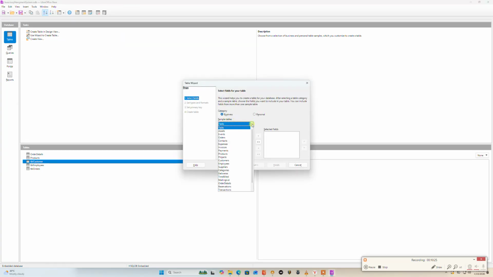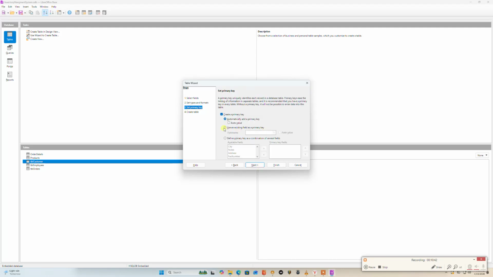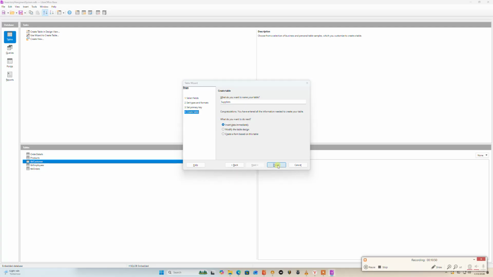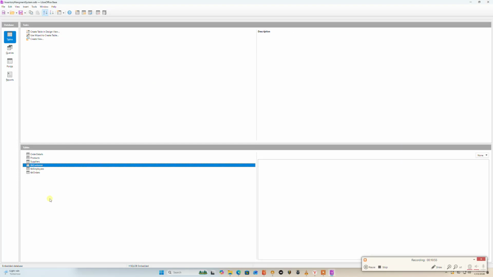Again, go in with the wizard and check if supplier is there in the list. Yeah, supplier is here. I will add it, go to next, keep all the formats the same, and set the primary key, which will be supplier ID. Yes, and next, and finish. So all the tables are created.